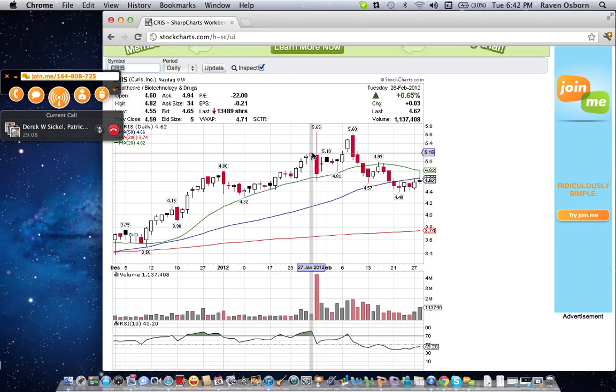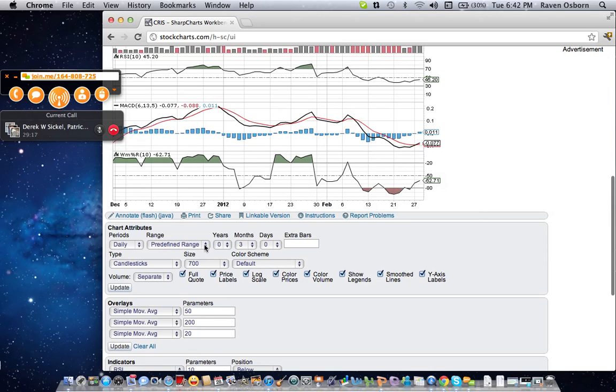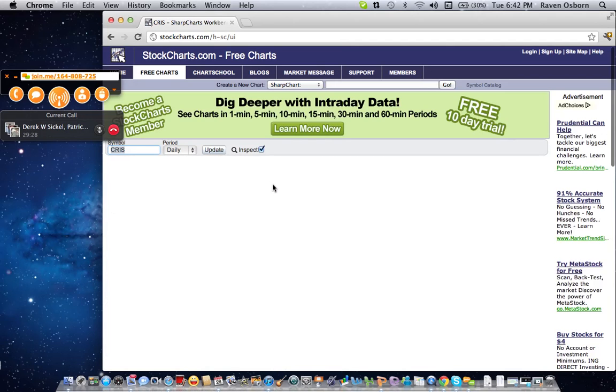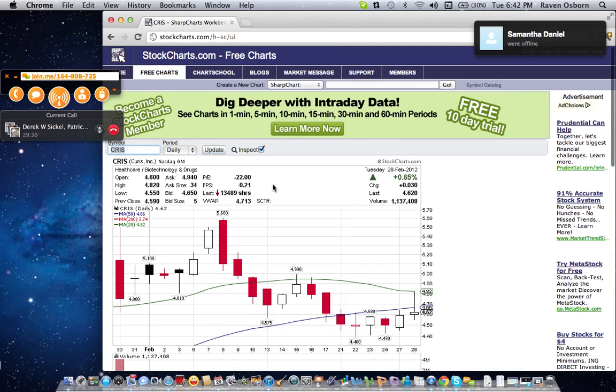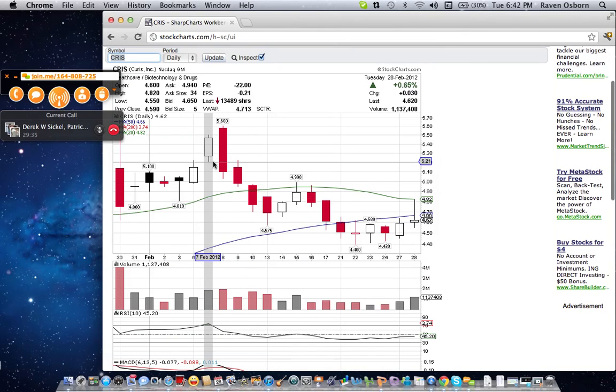The next day, it gapped down. As you can see, the next day it actually opened down here. And what I'm going to do is zoom in real quick. You guys can keep your range where it's at. I'm just doing this so you can see it on my screen a little bit better. I'm just going to update to a month. Okay, here we go. This is much nicer. Well, I was talking about gap downs, but in a second I'm going to talk about gaps up.